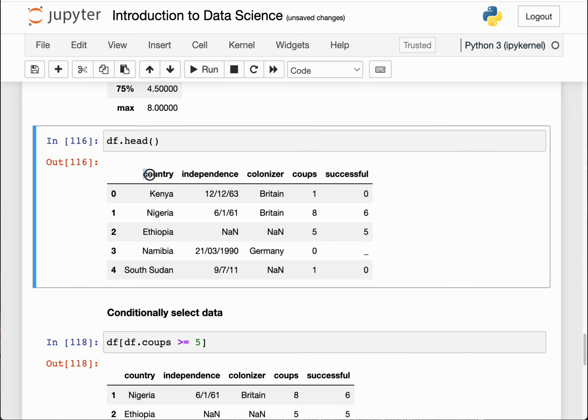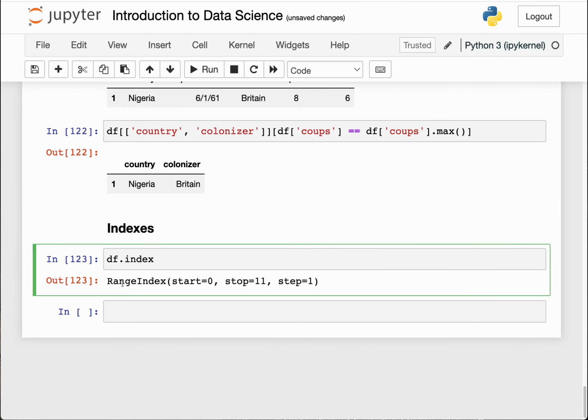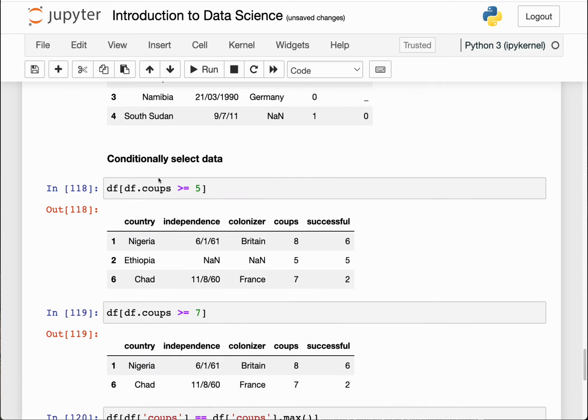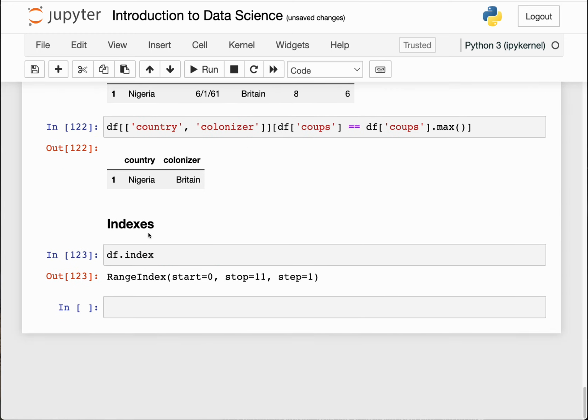So basically from our Excel, we had 5 columns, but you realize that there is this other column that is numeric, this 0, 1, 2, 3. So this is the index of the data frame. It's automatically generated by pandas. So if you do that and you select it, you realize that it's basically arranged starting from 0 to 11. So as you can guess, 11 is the last data point, which is basically the number of data points in our data set. So instead of making it numbers, you can change it to maybe the value you want.